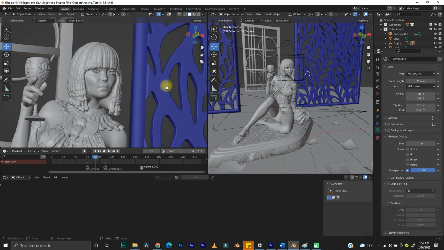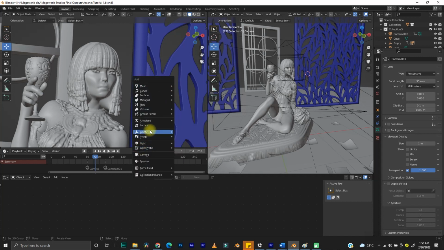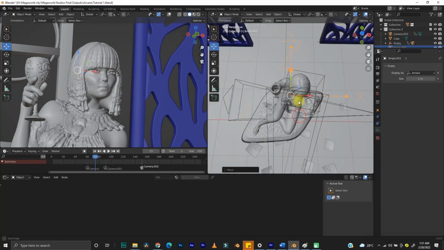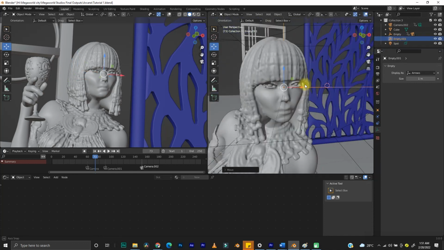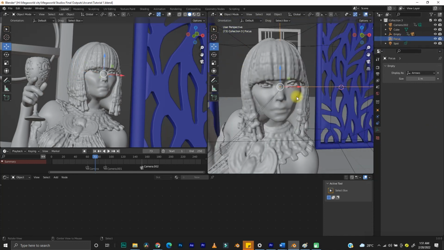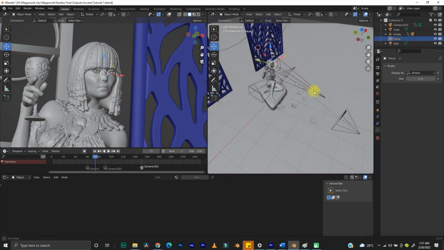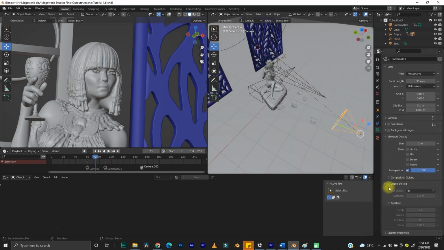Second way of doing it is adding an empty tool where you want the focus to be. So let's add an arrow. So this will be our focus. So now you go to the camera, click on it, click on depth of field, and you select what you want to focus on.